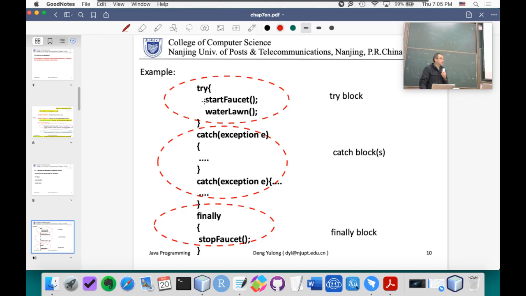So we put the two statements into the try block. Into a try block, if this task may have some errors inside it, may have exceptions inside it, we should put it into the try block. So in the try block, we have two statements put into it. And then we write the catch block for them. The catch block is for the different kinds of exceptions that occur in this task.